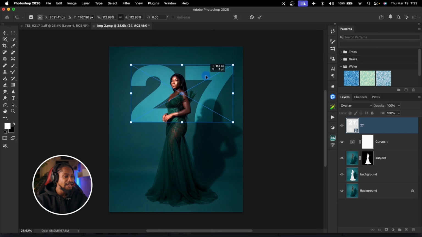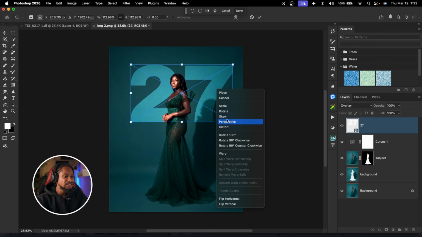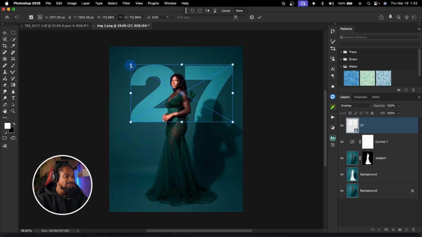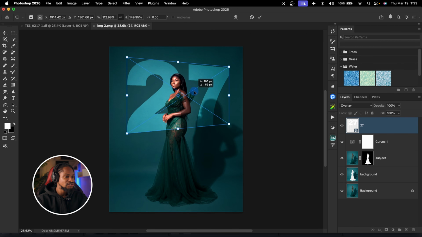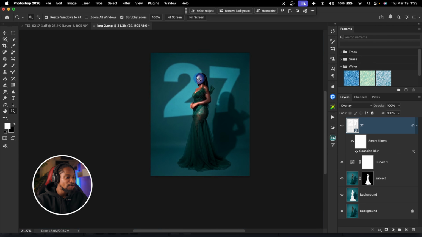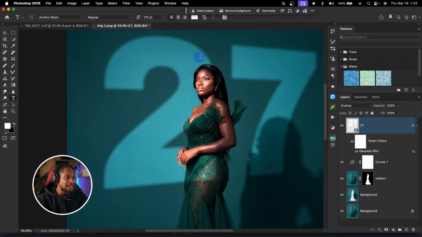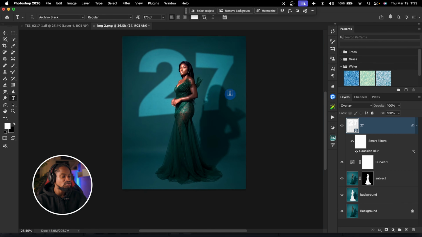All right, just right click on perspective and take this perspective up. So basically you can change the perspective any way you want. I think this works for me. All right, and I'm going to click on OK. Now you can see it's as if there is a real spotlight on the subject, illuminating this part of the face. So this is how I prefer to do this.